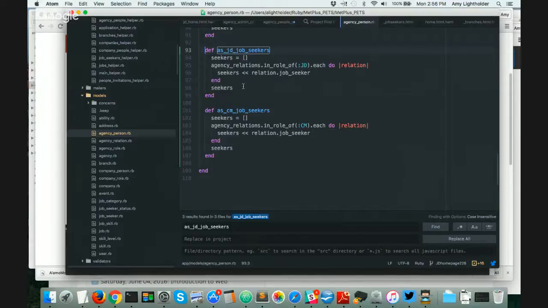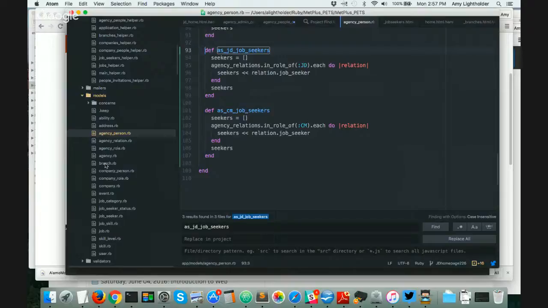I'm not sure if block will do it. Let's see if block will do it. Now, why does, for example, branches return pagination?